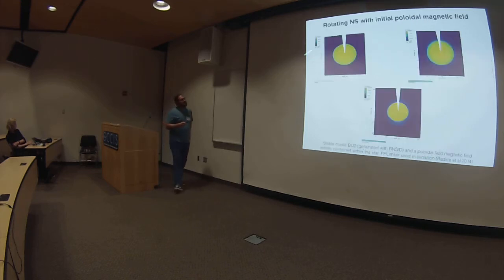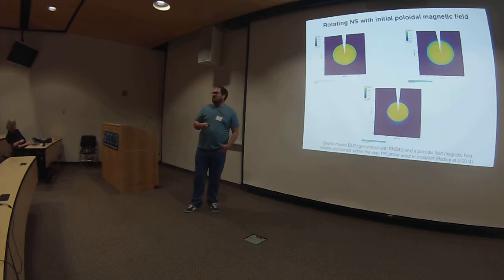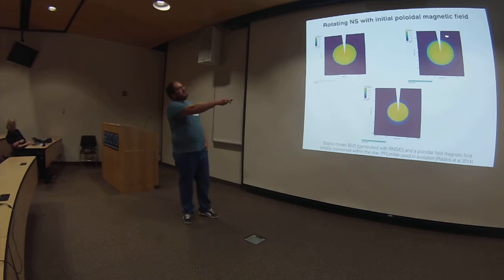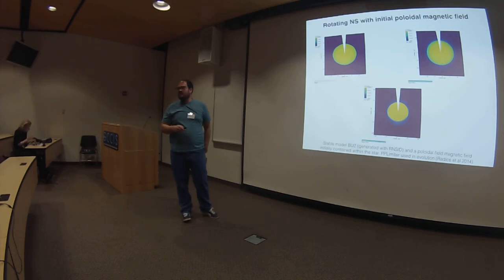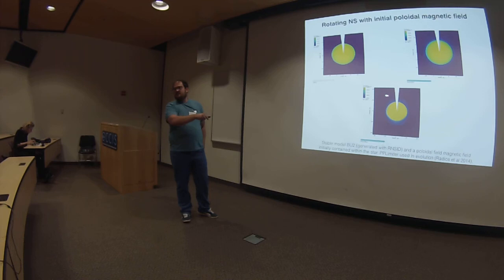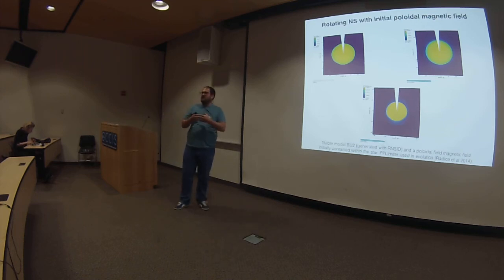Next, I'm going to show you a rotating neutron star with an initial poloidal magnetic field. So here's the initial data, that's the density. And here's the density after 3000 M, which is a bit more than 100,000 timescales of the star. And you see that the star has hardly done anything and hasn't been deformed, and especially the atmosphere layer looks very, very clean. So downstairs I'm plotting the same again, and here the maximum value is 1 times 10 to the minus 9. So you see the star has lost hardly anything to the atmosphere.